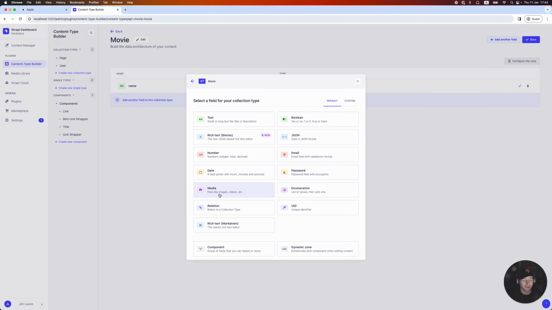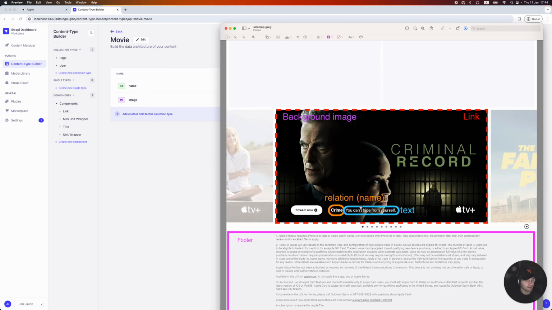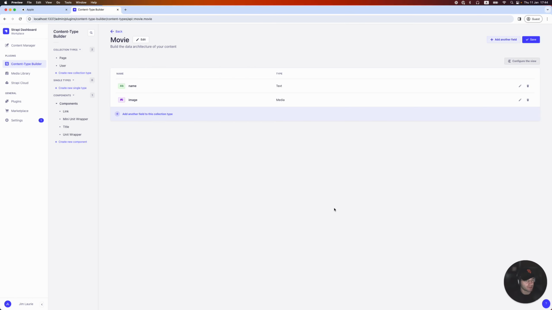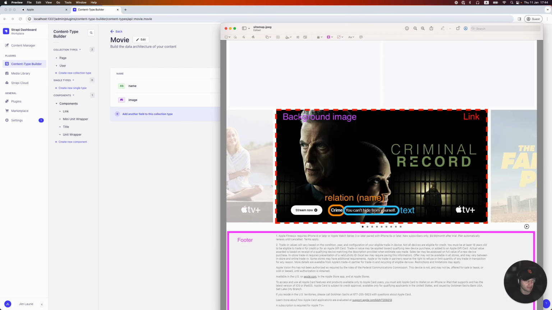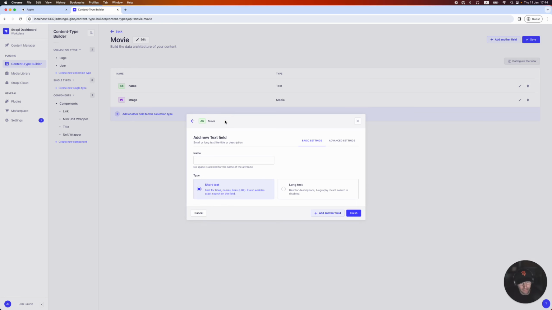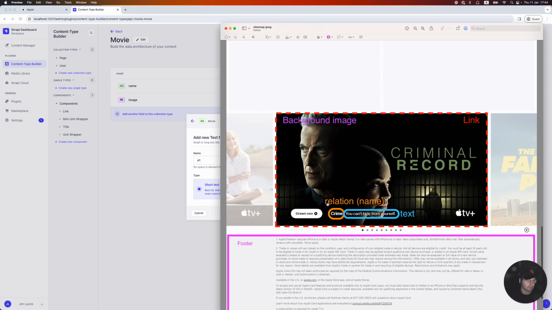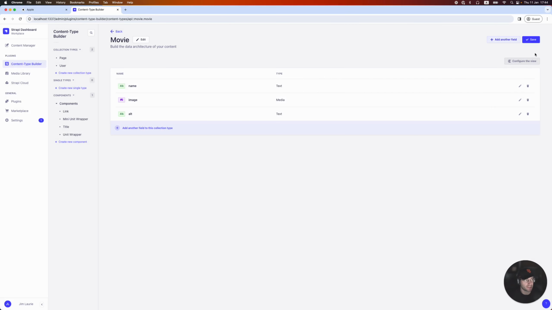We have an image, just an image. We have a category. We have just a small text or desk or alt. I will call that alt. And that's almost it. Then we have a relation with categories. So I will finish this.